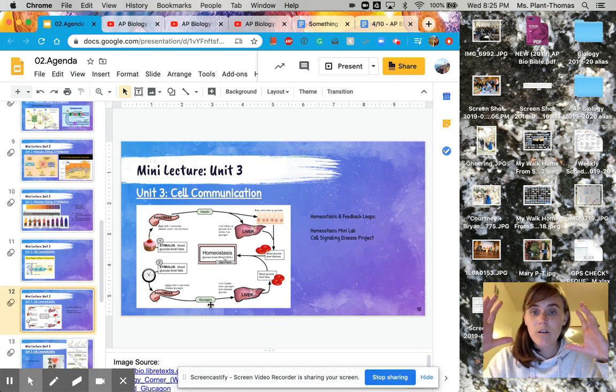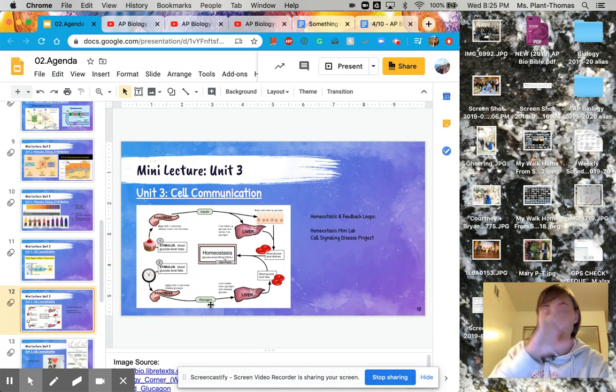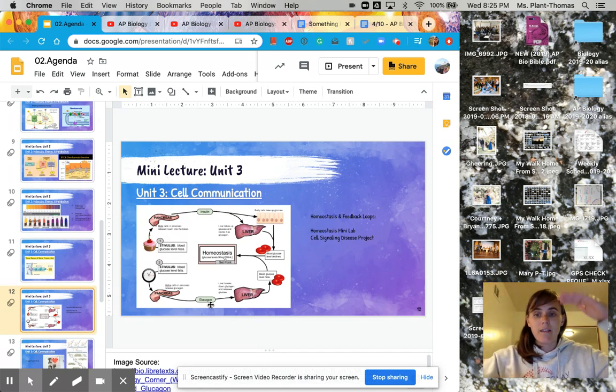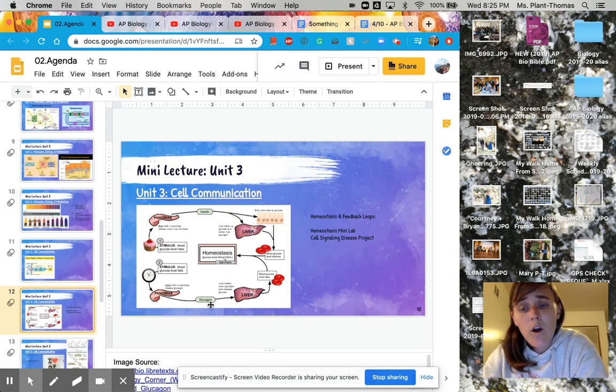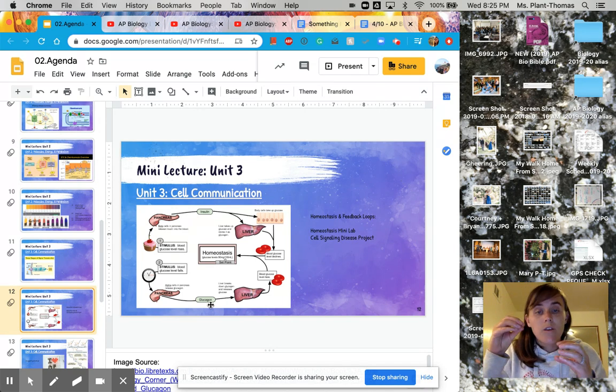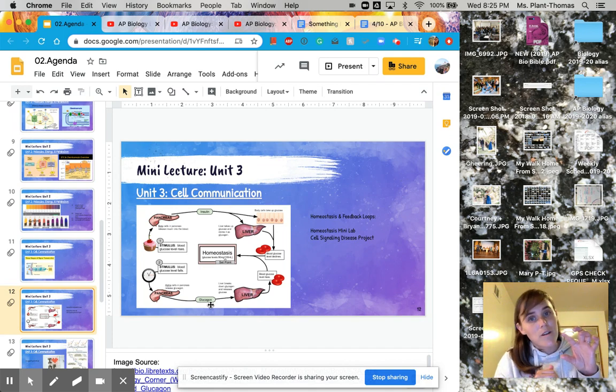And remember also, we talked during this part of the unit about feedback loops, and this would be an example of a negative feedback loop, where we're finding this balance. If something goes up, then we bring it down. If something goes down, we bring it up. And we did our homeostasis mini lab where you were using the little dropper, the little pipettes to try to get your color to be the exact right color, not to overshoot it and turn it blue, not to undershoot it, turn it yellow, but to have it be precisely at that green color.